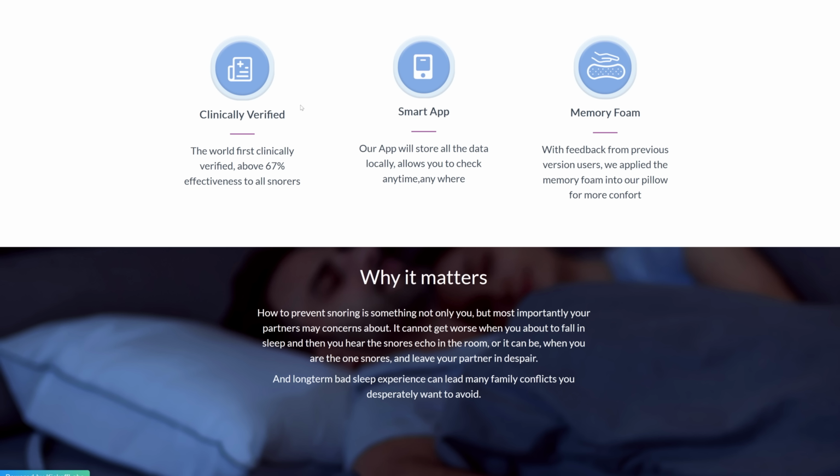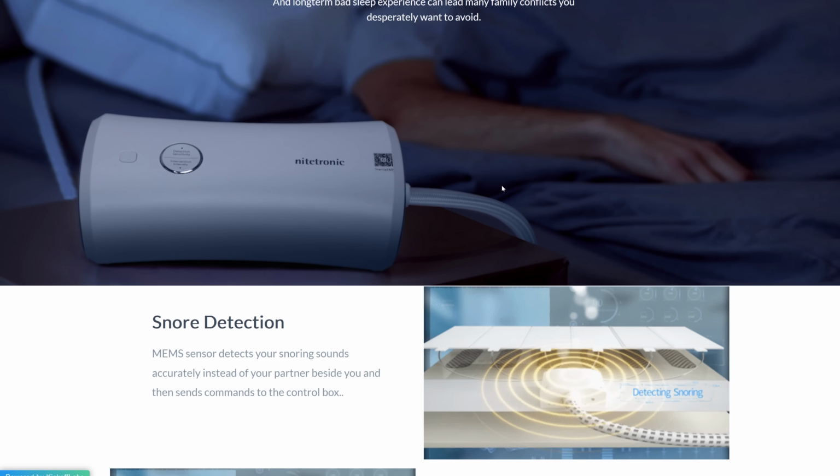It's clinically verified, it has a smart app, and it has memory foam. So it's effective. You also have the data collection to check your sleep, and you have ultimate comfort thanks to the memory foam. And why it matters, I will get to that at the end of the video in my conclusion in more detail. Snoring is not only annoying, but it can also be a precursor to sleep apnea, and this is a sickness that you definitely should look into because it can really mess with your sleep and with your health. So yeah, it definitely matters.